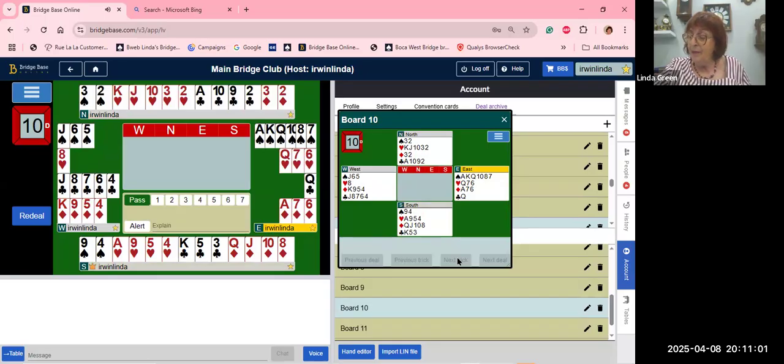Right, we're looking at hand number 10. The dealer. Let's look. That's a pretty nice spade suit. It's also a very good spade suit. We're going to open this hand 1 spade.